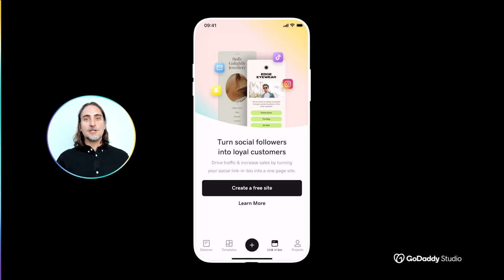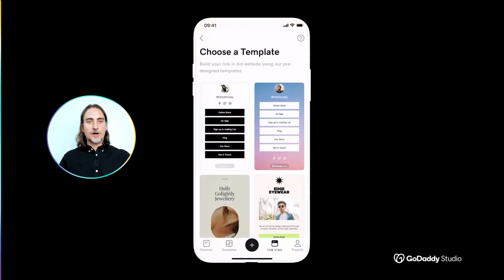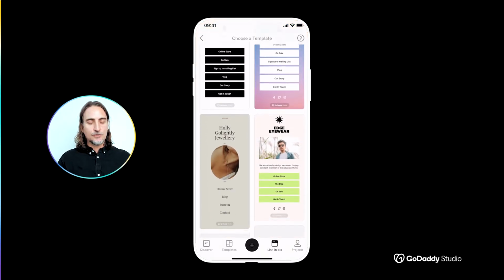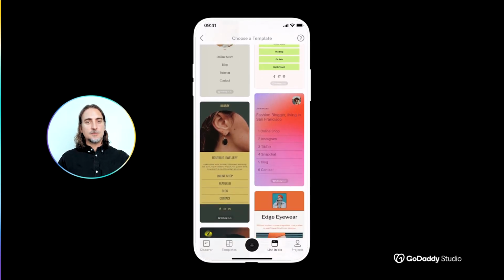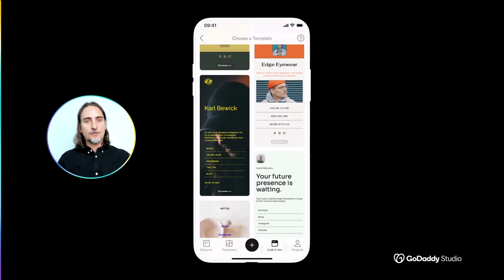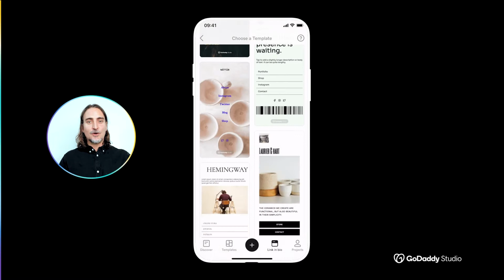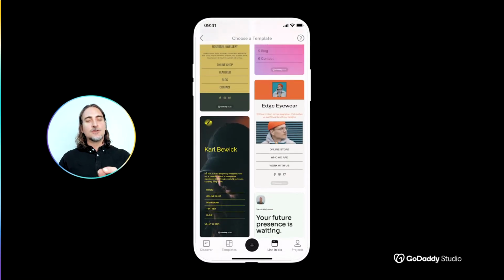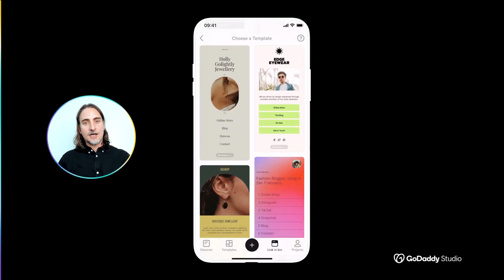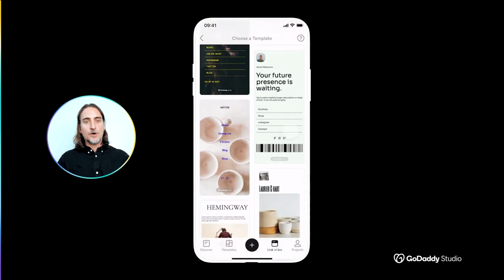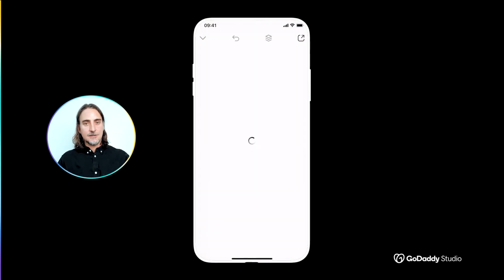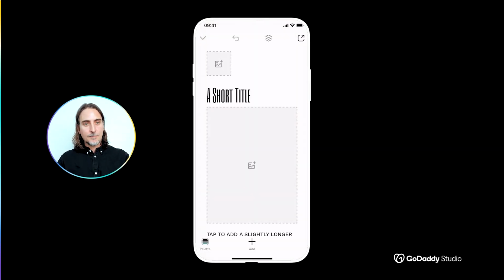First impressions really do matter in the pursuit of finding new customers, which is why GoDaddy Studio puts great design at the forefront. This is evident right up front when selecting the perfect template for your brand. Each one of these has been professionally designed with its own flavor and personality. So my first tip would simply be to let your instincts lead you to the design you feel is most in sync with your brand's character and visual identity. They're all free, by the way.